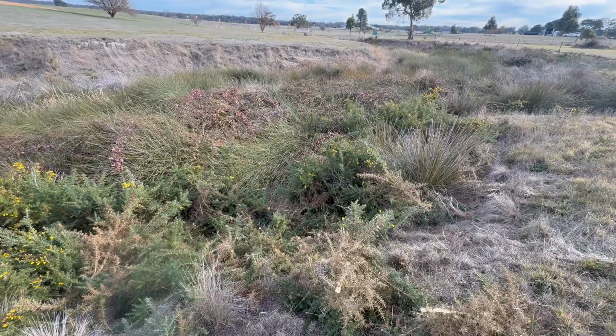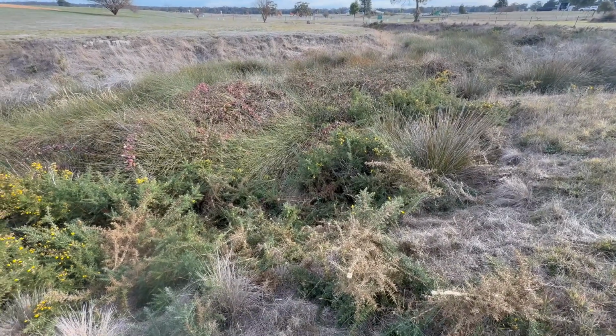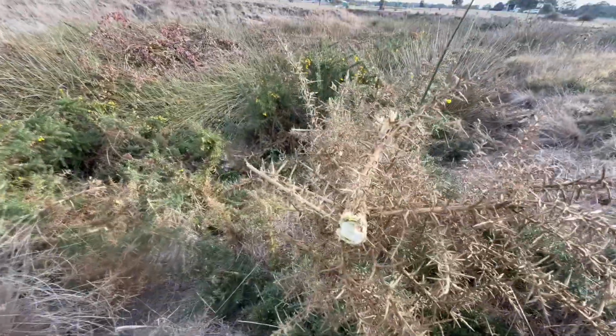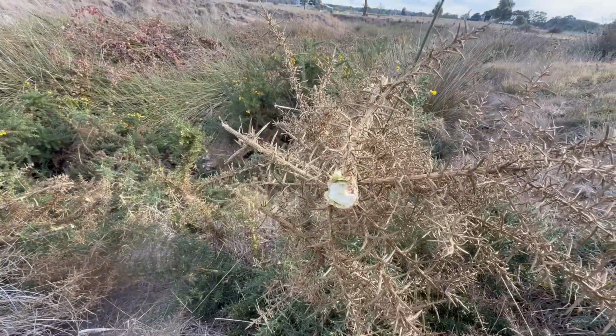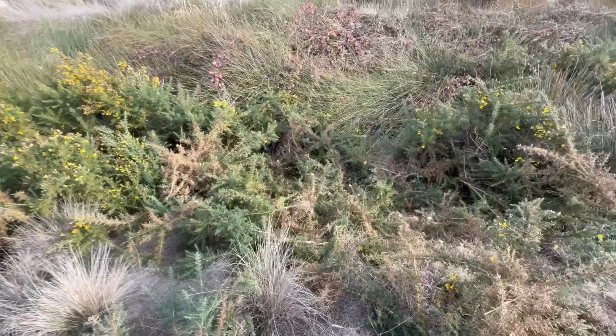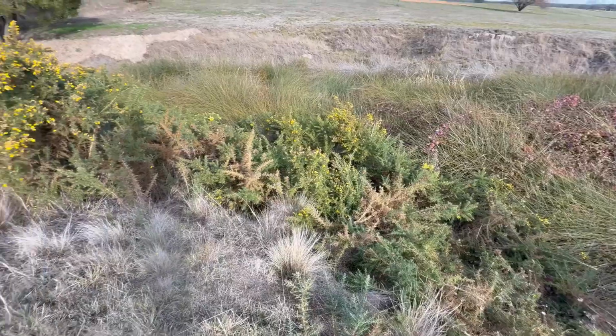So Reggie just cut a little section of the gorseweed, and he said it's hard going. Look at these almost tree trunks, tree roots. As you can see, it's really dense, full of gorse.